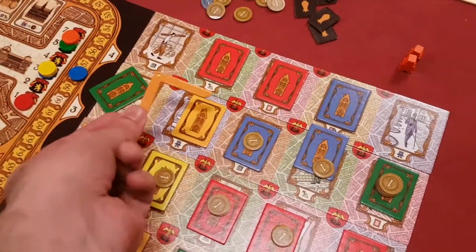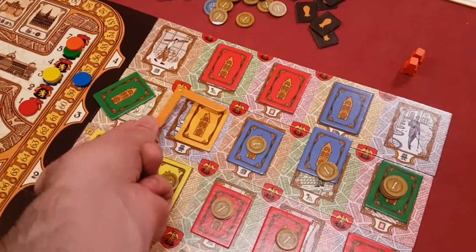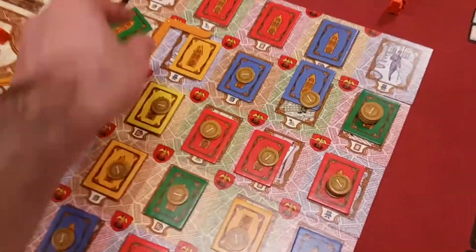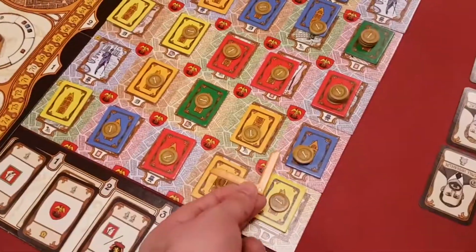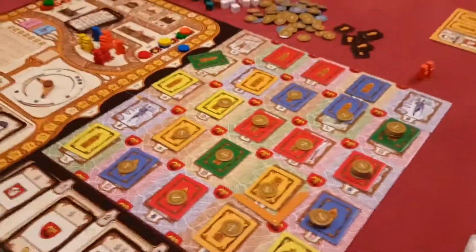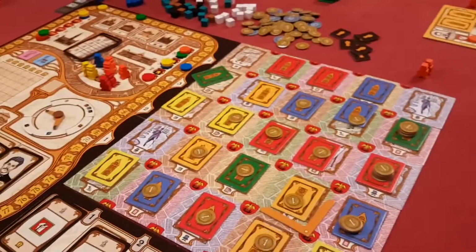Whoever's first gets to place this, they get effectively 2 spots to place this. They can place it here, in which case they might have this bit of the board in play on this round, or they might get another choice of a spot which might be down here, which means we're going to be playing in this bit of the board. So whoever's first effectively gets to dictate what sort of actions we've got available.